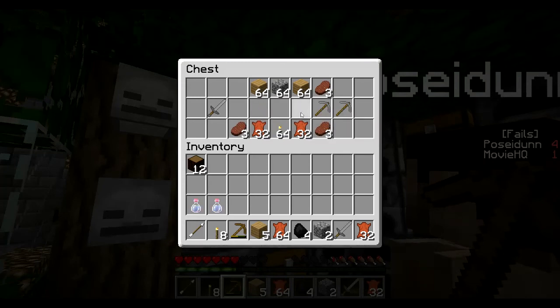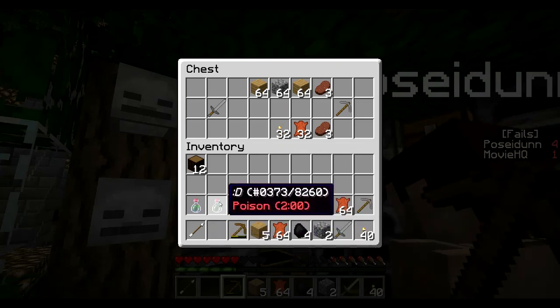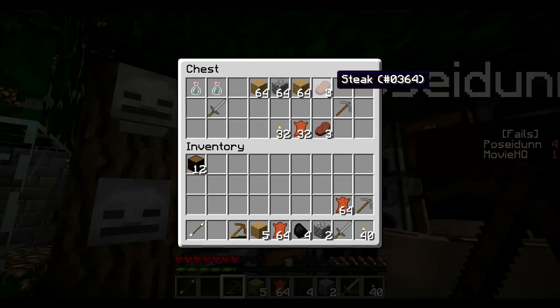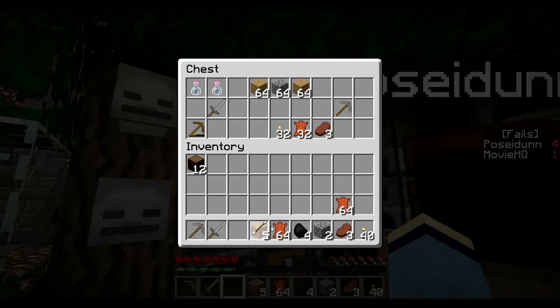Sword. I'm just taking one of each of these things. Yeah. I'm going to take half the torches, unless you've already got some. You already have torches? I'm at 40. I'm taking what I'm going to walk away from here with, and I'm leaving a lot because I'll probably die. Oh yeah, we'll all die.